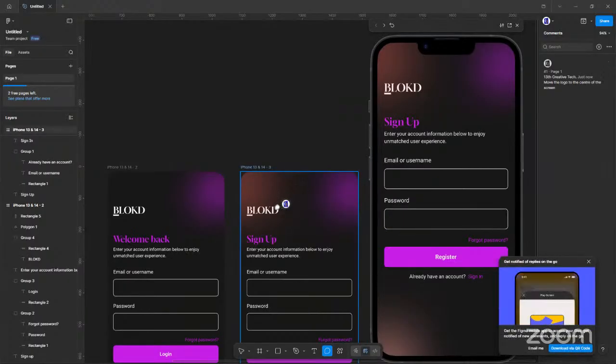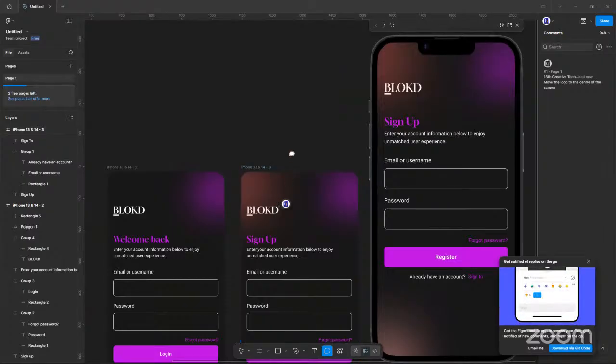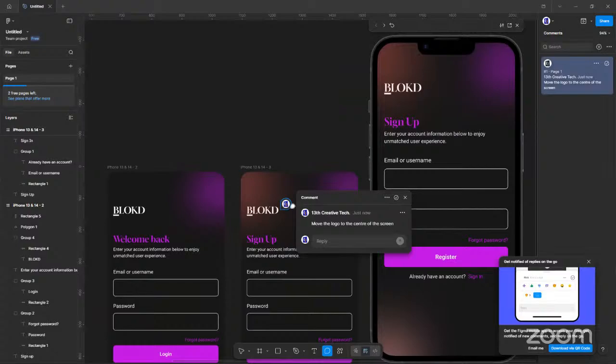You can see this. That simply means the designer that sent me this design is going to get an email notification, or the next time he opens this project, he's going to see the comment I have left on the design. This is an instruction. It says, move the logo to the center of the screen.